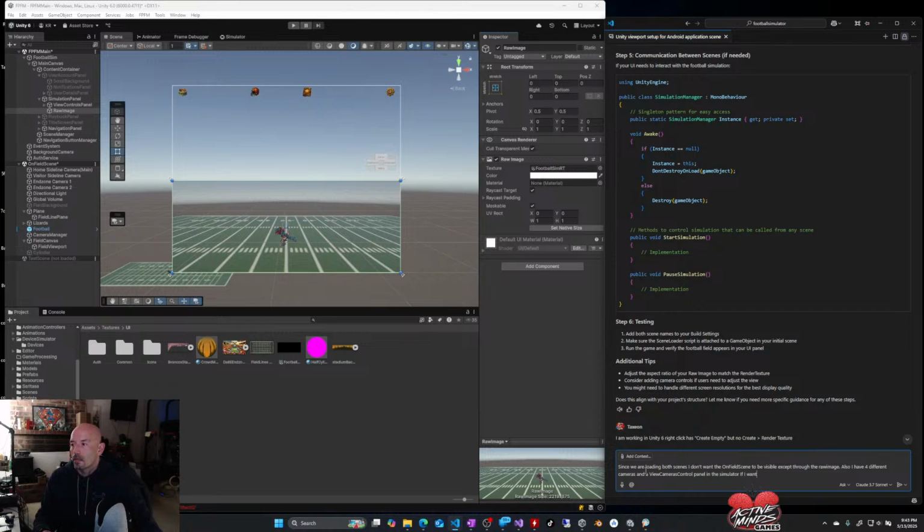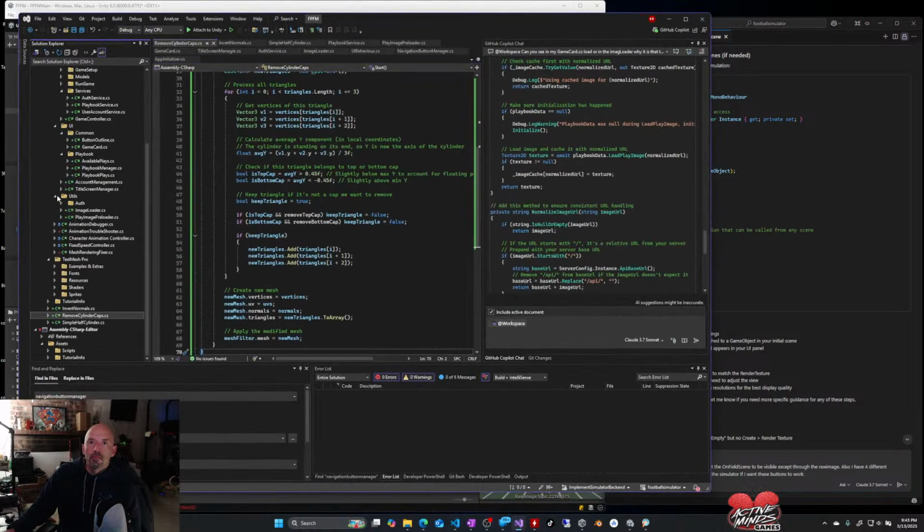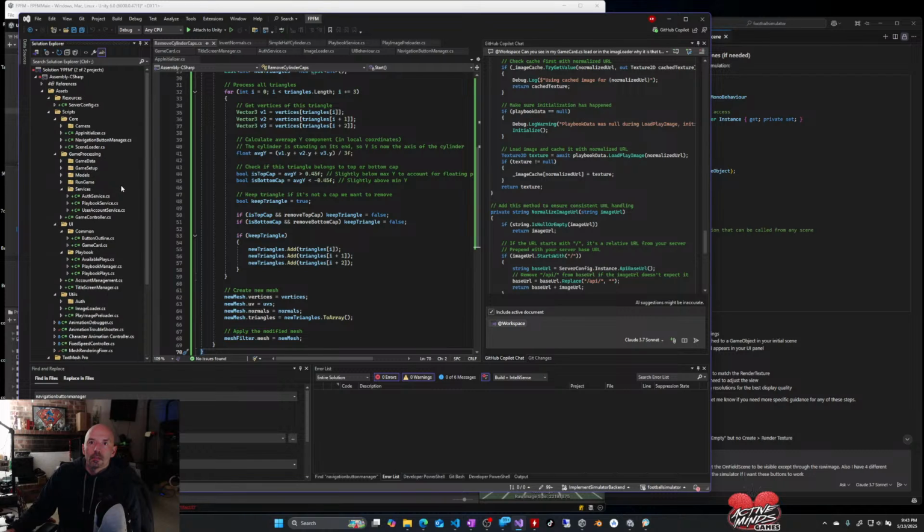And if I want these buttons to work, camera button manager.